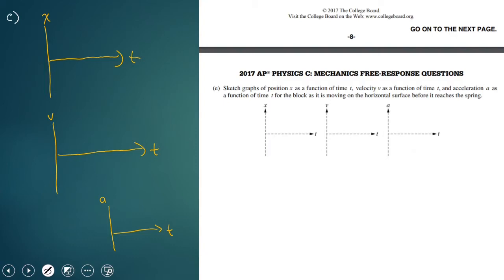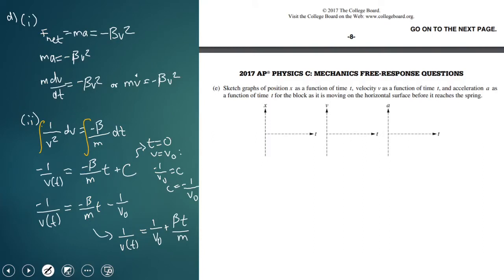Okay, so the easiest one in my opinion to consider is v at t first, and then we can interpret the other ones correspondingly. Or even, what's easier, v at t or a at t? Both of them are fairly simple, but I can start with v at t. And so what we know is that the inverse of v at t, so 1 over v at t, is equal to 1 over v naught, so it's a constant, plus beta times t over m.